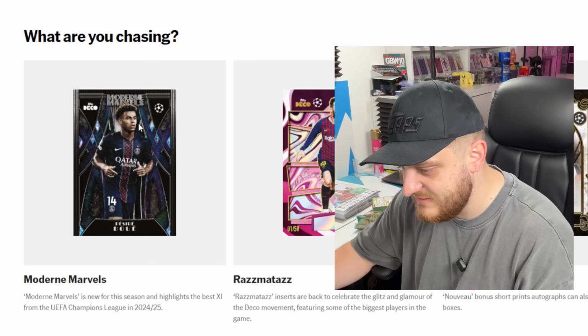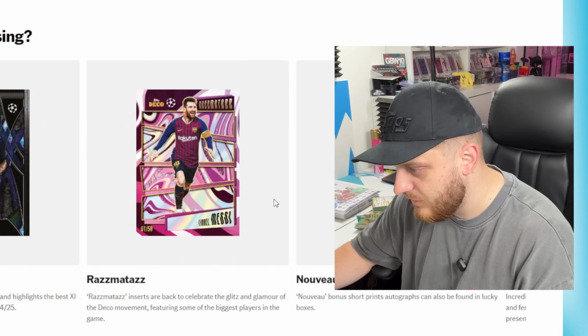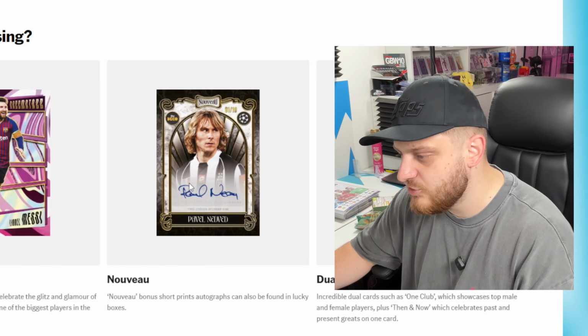We've got a look at the Désiré Doué Modern Marvels. Razzmatazz. I love the Razzmatazz. You've got Lionel Messi there in that Barcelona kit. This is one of the short print autograph bonus cards.